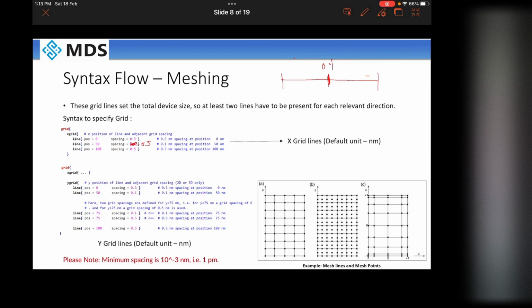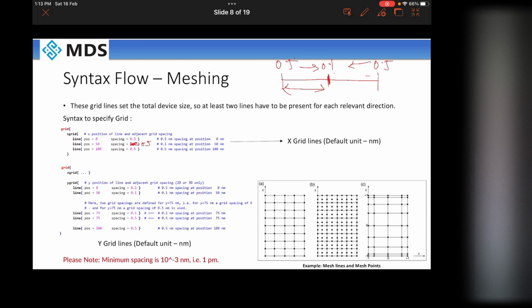Then what will happen? It should change from 0.5 to 0.1, and here it should also change from 0.5 to 0.1. Suppose it's a kind of doping, where it goes from the higher concentration to the lower concentration, right?